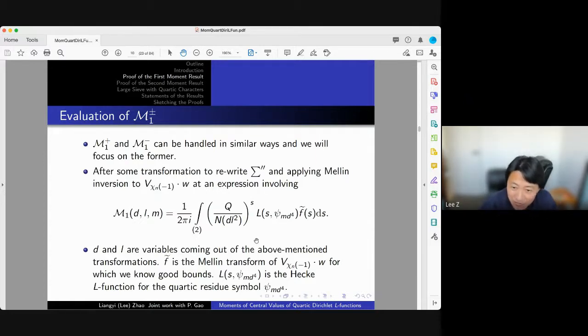So that's why instead of simply the Hecke L function of chi sub n, you have the Hecke L function of psi sub m d to the fourth. You will need reciprocity here, among other things, and there are other arithmetic restrictions. So instead of simply chi sub n, you have a different character. But in any event, that different character is not very different. It's still a quartic character. It's still a quartic symbol, and the modulus of that quartic symbol is md to the fourth.